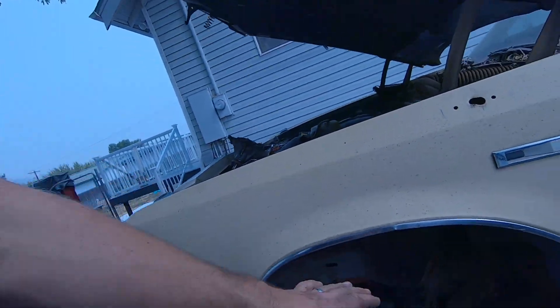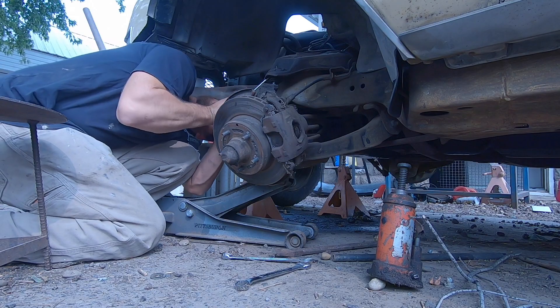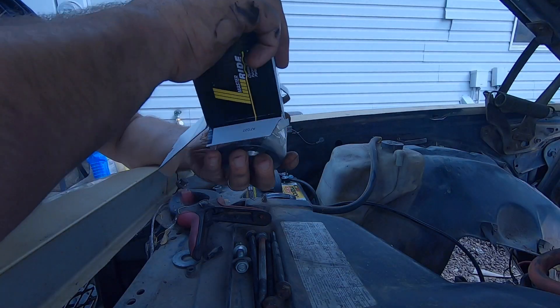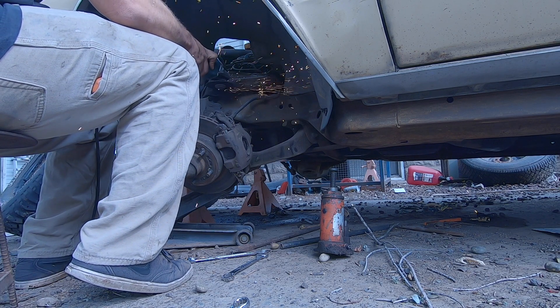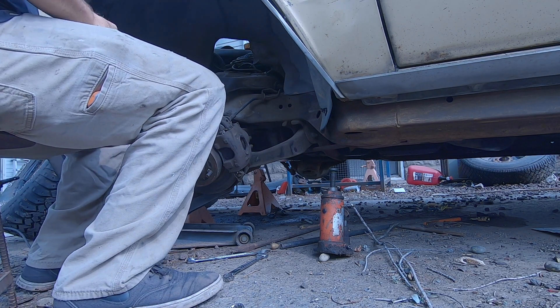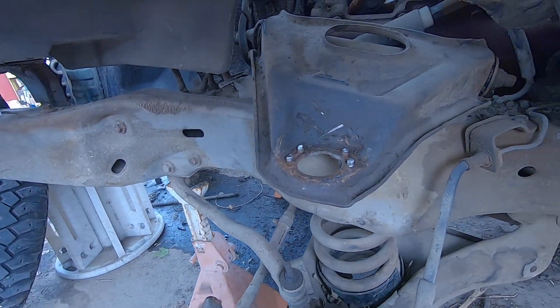I'm going to try to get this ball joint at least taken apart for him. I've only got about 30 minutes left before I got to head out of here, but we'll see what we can do. I thought this thing was bolted on, but it kind of looks like it's riveted. It looks like the new one's got bolts, so that's good at least. Worked pretty good. Just got to pop these down. It's way easier than that water pump.